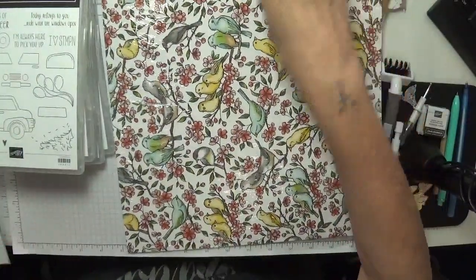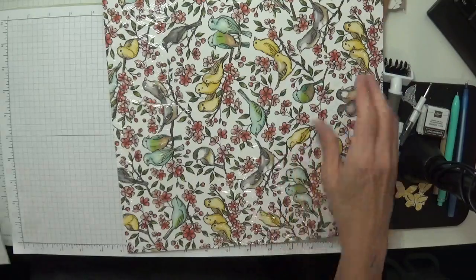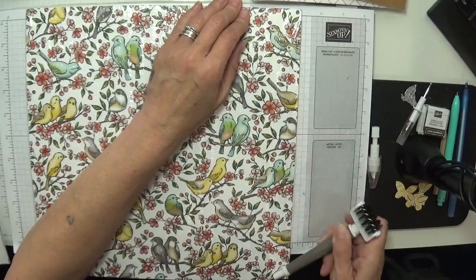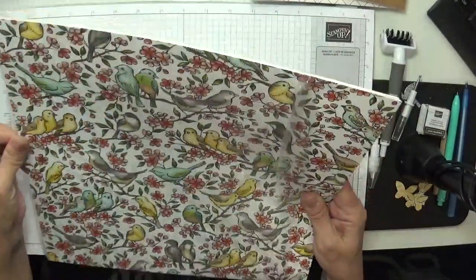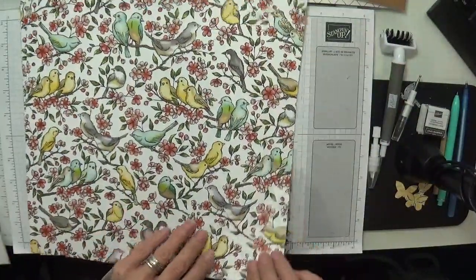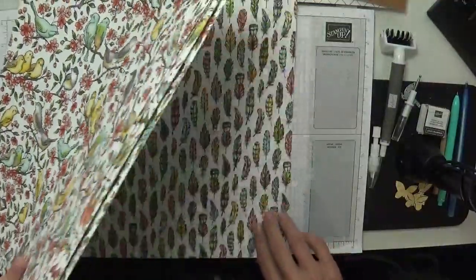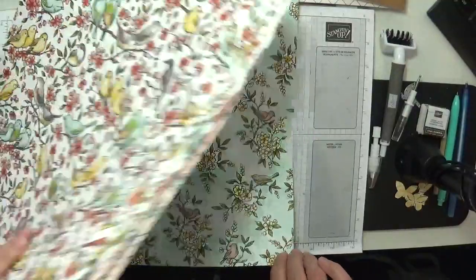And another batch of these gorgeous papers — I absolutely adore this. Because I made that Free as a Bird album which has just aired over the last three days, I needed to replenish my paper so I bought some more. Isn't that gorgeous paper? I just love this stuff — absolutely stunning. Oh, I got an extra sheet of designer paper — I got 13 instead of 12! Let's just hope when you order it you get the same.